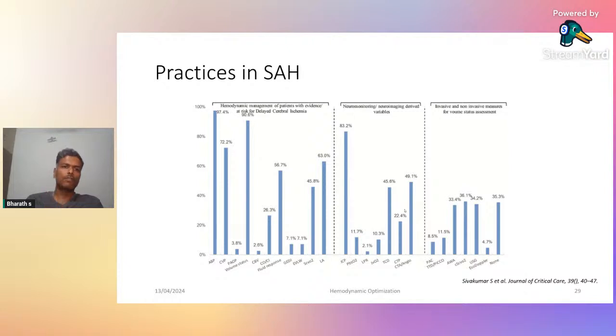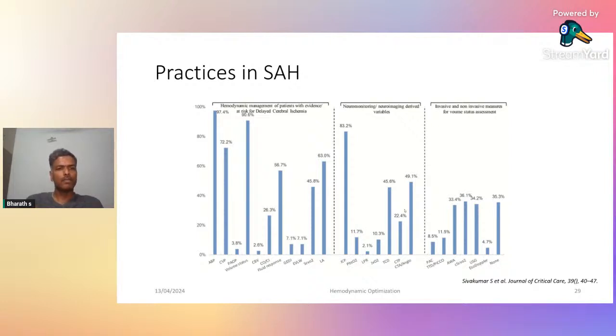If there is a lot of vasospasm in SAH, then we need to maintain a good, high blood pressure. If the vasospasm is much relieved, then you need not target a blood pressure of 160. At this point, it is important to note that just increasing the blood pressure to maintain a certain amount of cerebral blood flow is not the only thing. We also have to remember there are some adverse effects when you do this hemodynamic augmentation.